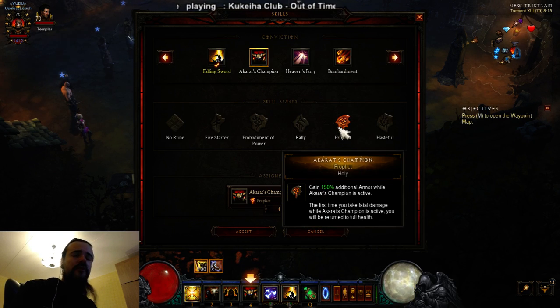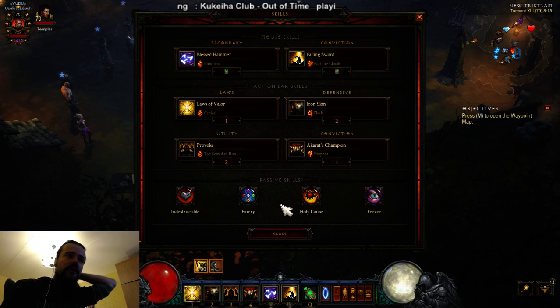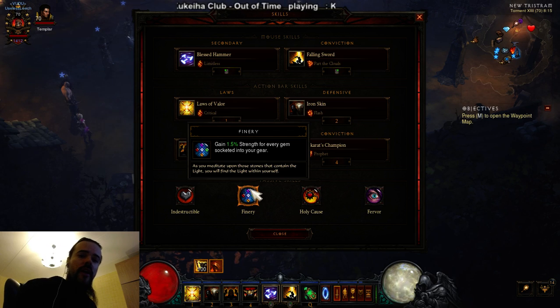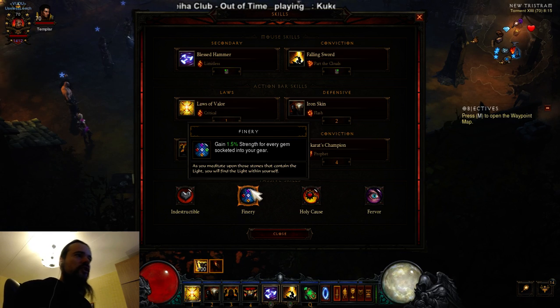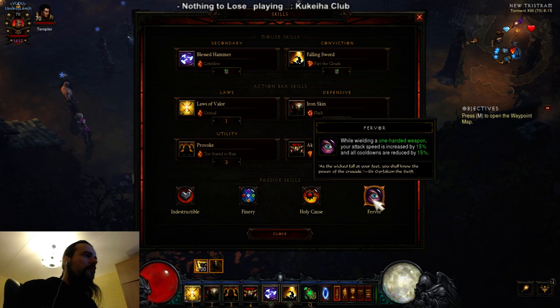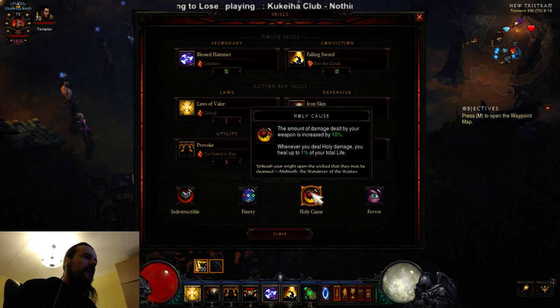Accurate Champion Prophet, not a question here. Second life, guys. And let's move to the passives, guys. Finally, more strength, more mitigation, more armor, and more damage, not a question. Fervor, more attack speed, more cooldowns, not a question, guys, it's a must have.